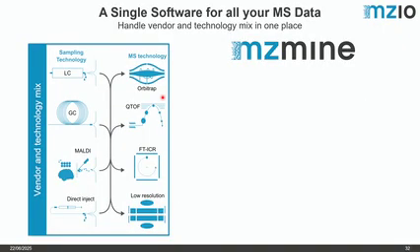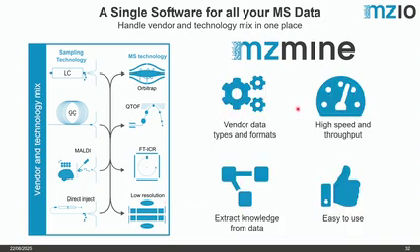But we are trying to build mzmine as a platform that can process any type of mass spectrometry data, be it from LC, GC, MALDI, or direct injection, and with the detector being, for example, an Orbitrap, QTOF, or FTICR, or also low-resolution quadrupole instruments. So mzmine is a platform where you can process your data from most vendor formats. We're trying to be super fast, so that you don't have to wait for hours for your results. And we're also trying to be easy to use and to help you get the most out of your data.